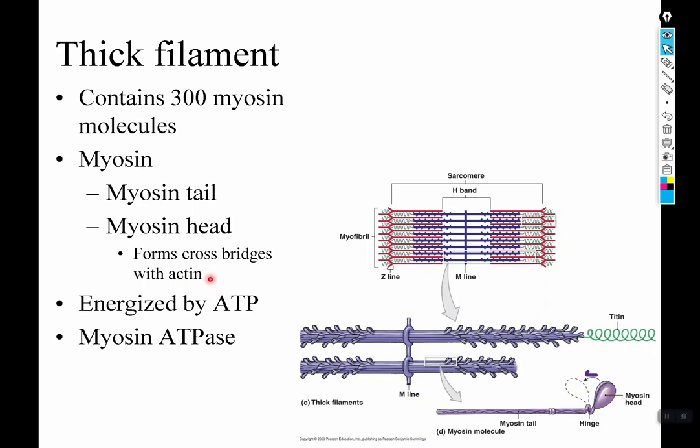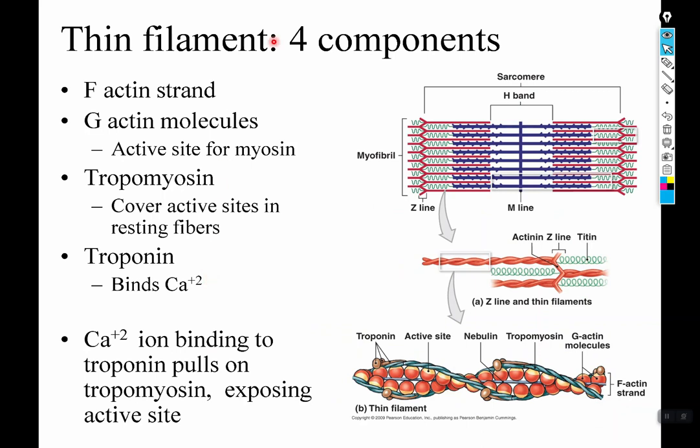So here's the components of a thin filament. They're more fancy and they have more moving parts than the thick filament, but that's all for a very good reason. And the reasons are related to a couple things. One of those things is grabbing power. The other is the ability to be grabbed. And that's where calcium comes in.